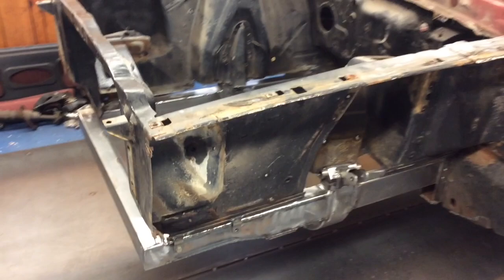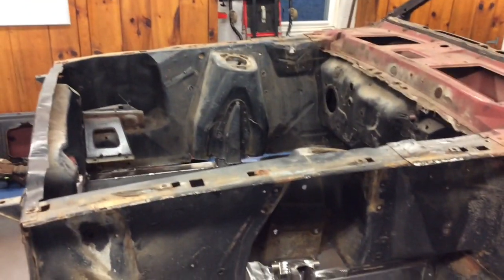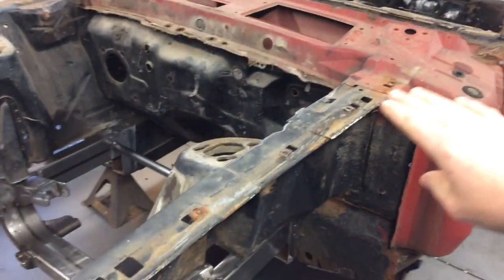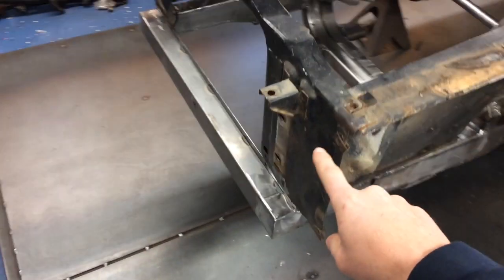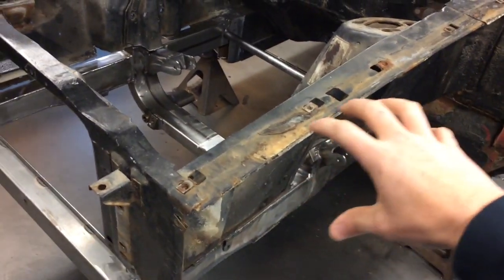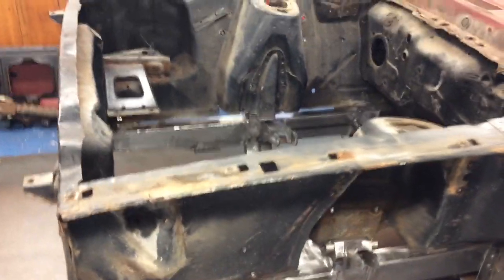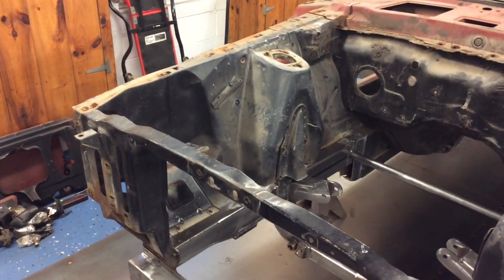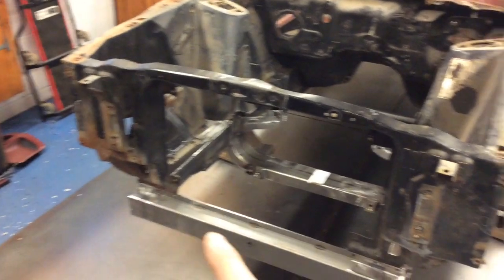Also, I figured just a little bit of a description of how I'm going to approach the aprons. I'm not just going to cut everything off at once. I'm going to do one panel at a time. I'm going to leave the backs on so it keeps all of that in line. I'll change one side at a time. I'll cut this one out from the rad support and from the shock tower. Take that panel out, prep the metal, because I'm going to be actually using just this lip of the shock tower. The rest of the shock tower is going to be cut out because of the style of suspension. And then I'll weld that apron to that and to the rail. And then I'll move on to the other side, do the same thing, cut it out, prep that shock tower piece, weld it to the frame rail. And then after that, it'll be completely detached already.